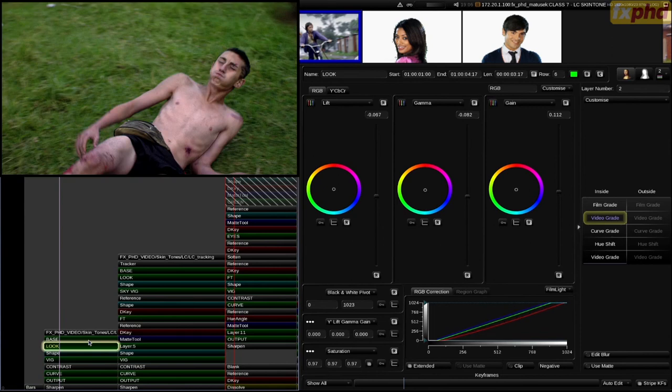So I'm also using a little bit of gain to pull a little warmth out as well, because I was seeing if I zero out that differential, you can see how pink and red his skin tone was. So I'll pull a little bit out there.